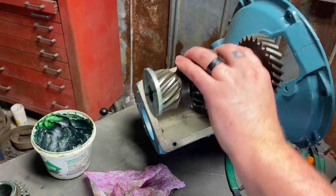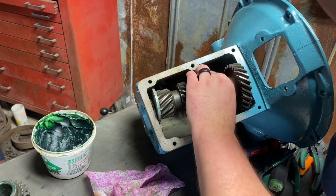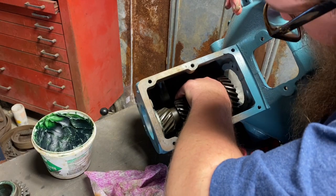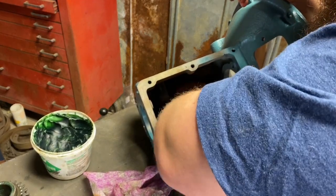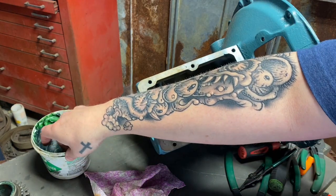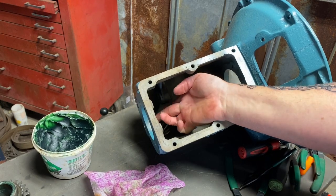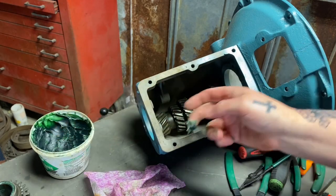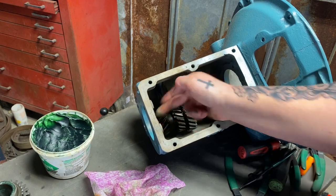Now let's slide this in here and hope that this washer in the front doesn't move. This should be a little bit tight. You should have to roll it to get it into place. So I'm rolling it there, and it went into place. And I'm going to pack this little cavity right here. This is the oiler for this back thrust washer. And I just want something to be there so we can pick up a little bit.